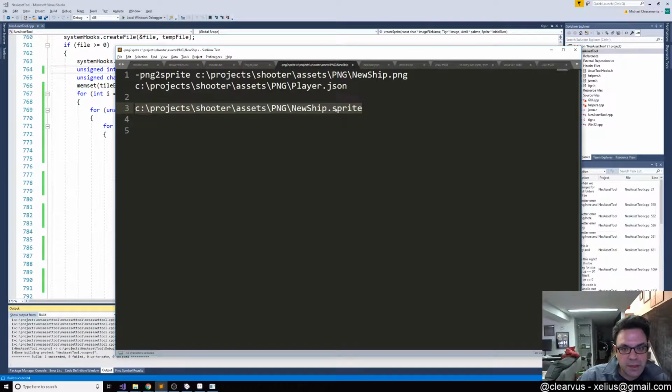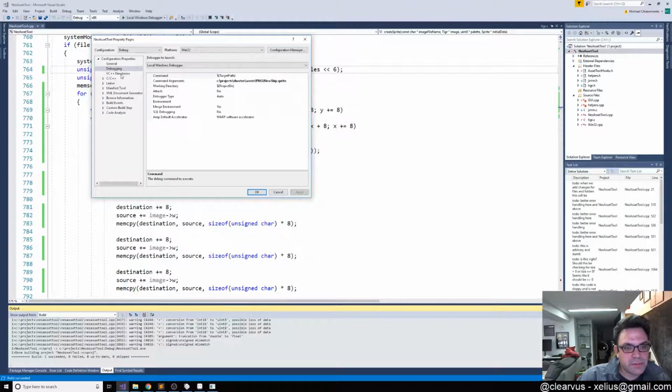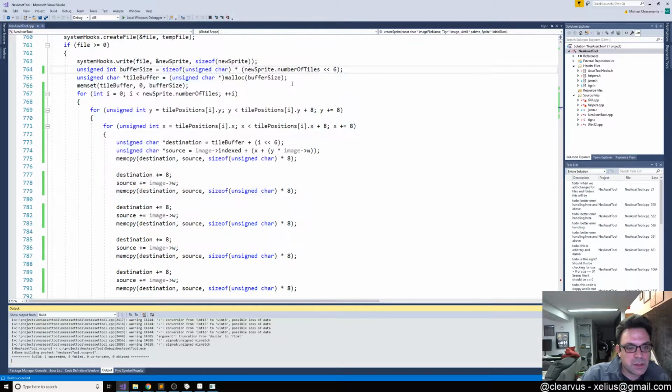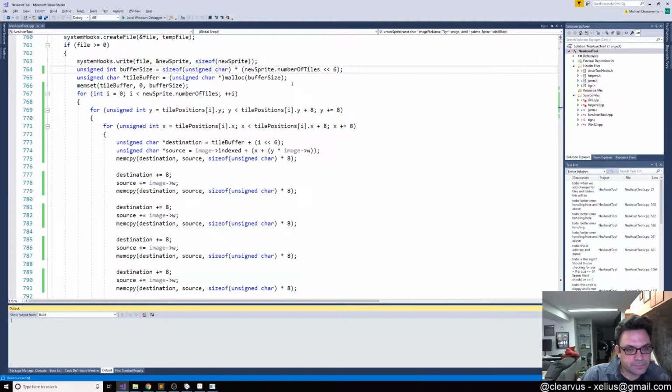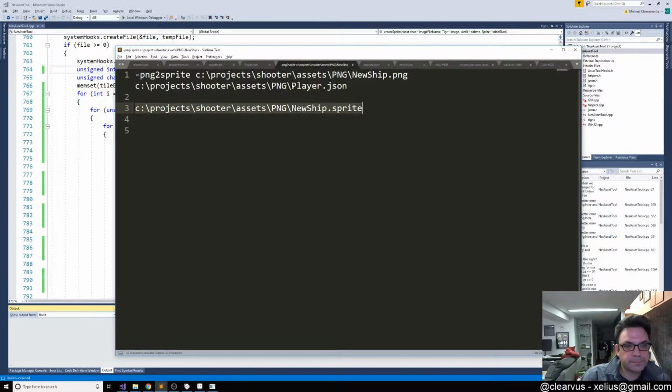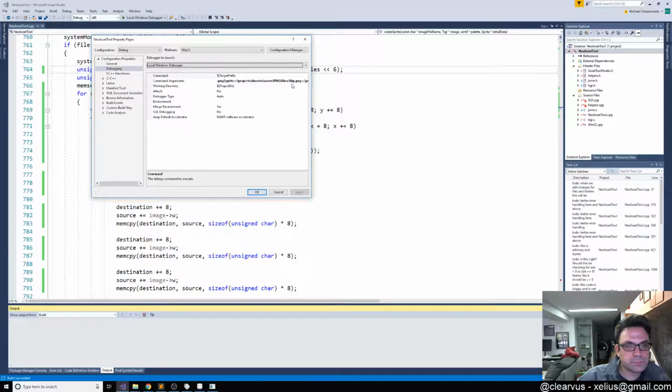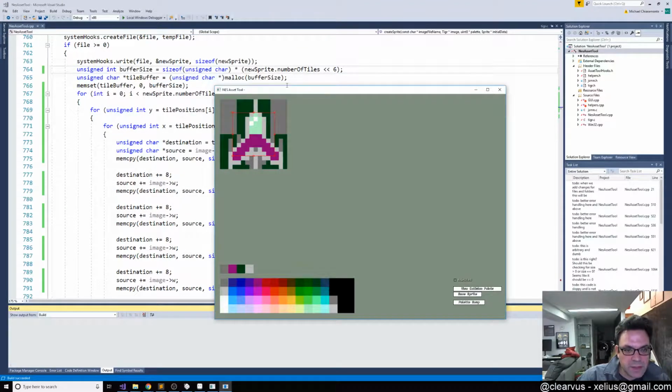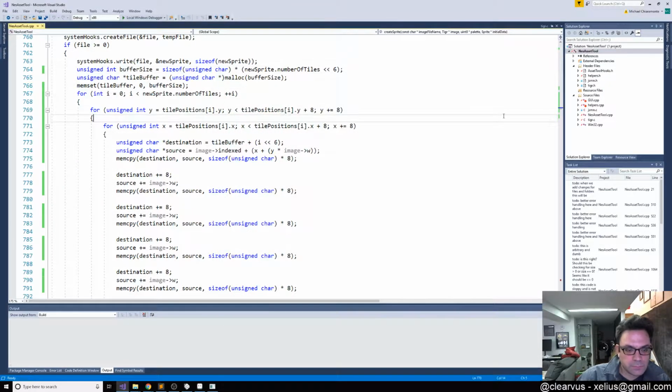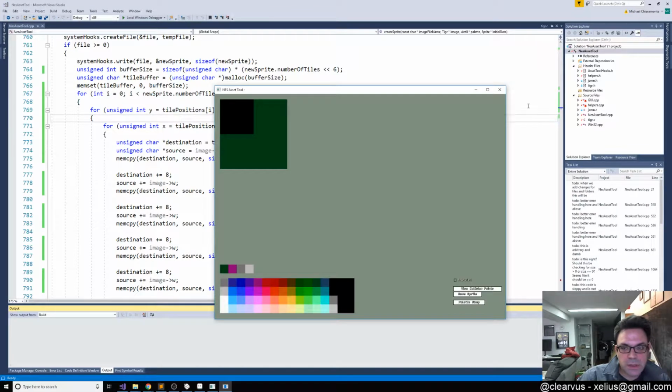So it wasn't allocating, or maybe it was allocating the memory, but that was way too much memory to allocate, and that's not going to work. Okay. Alright, save that. And now let's reload it.